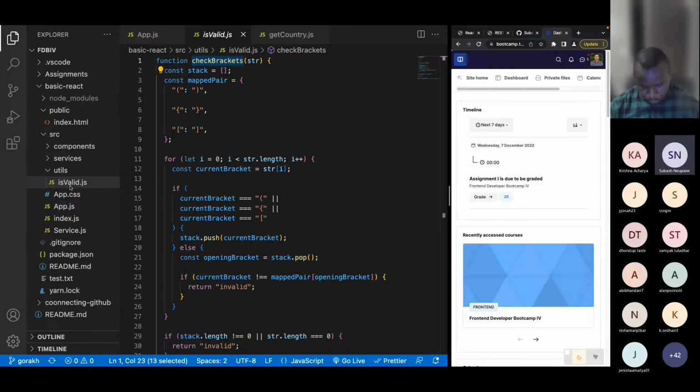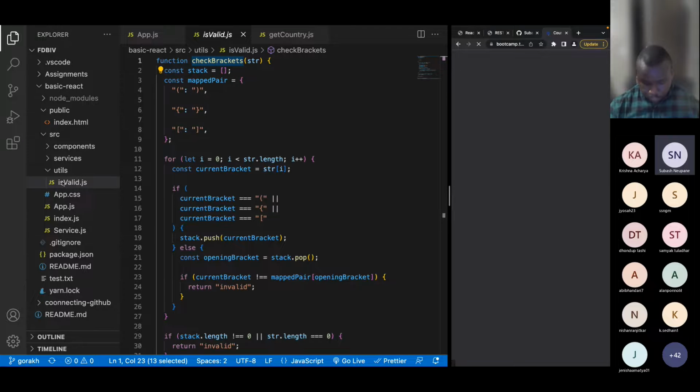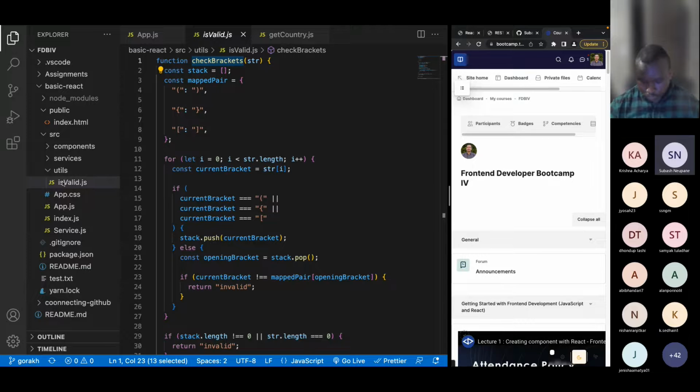Why am I creating these utility functions at all? It may be your question as well. Is this required to learn React? Actually, this will not help you to understand React. It will help you to understand JavaScript and how to solve your problem. In order to familiarize you with the concepts that we have learned in JavaScript, we are practicing something here inside utils folder. So it will make you comfortable writing your JavaScript code in React.